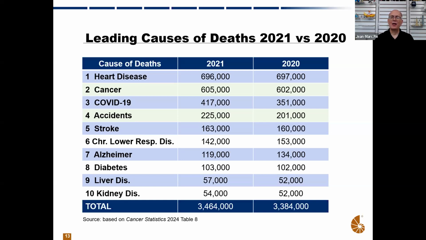And if you add the 2.8 to the 350,000 deaths from COVID in 2020, you still don't get 3.3 million. So there are also other factors that were involved in excess death that were not coded as COVID that really messed up our mortality. So just a little thing to show the importance of COVID, not just as a cause of death itself, but as a contributor maybe to a number of other causes of death.